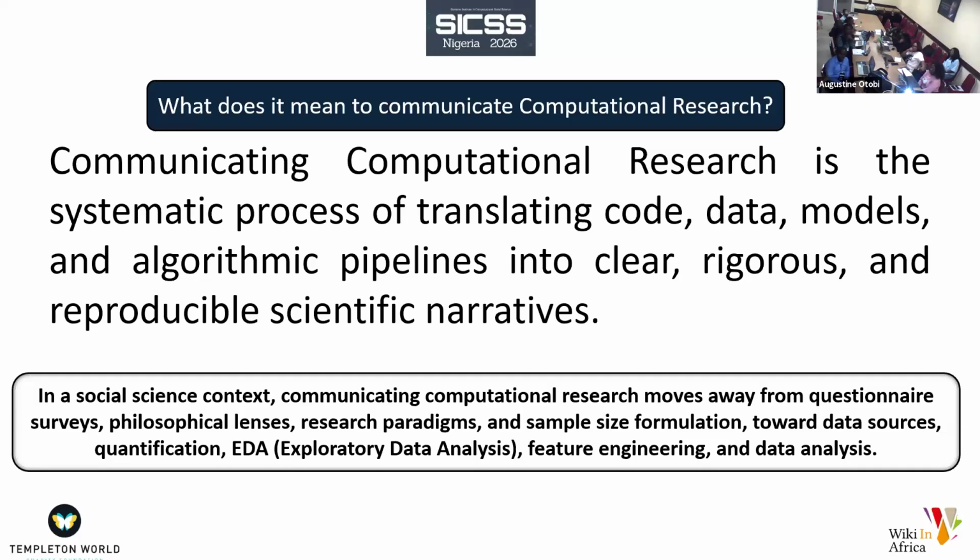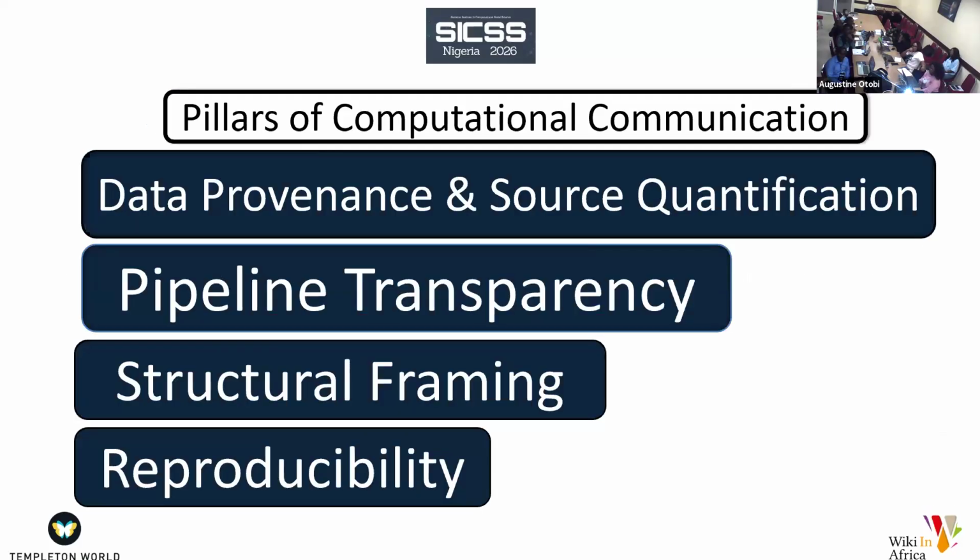So, what do we do? What are the core differences, the core pillars of computational communication? The person who wants to review your research, whatever paper you come up with, was not there. He will not have access to the data. And so he or she wants to trust your process. For him or her to trust your process, you should be able to communicate how you got this data.